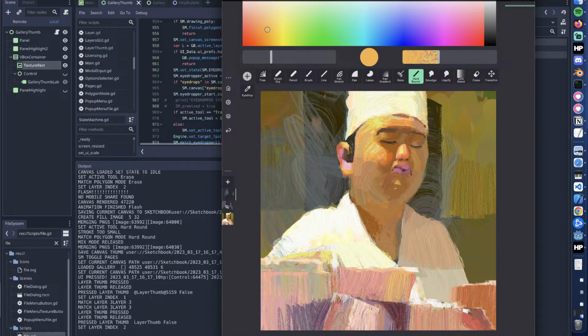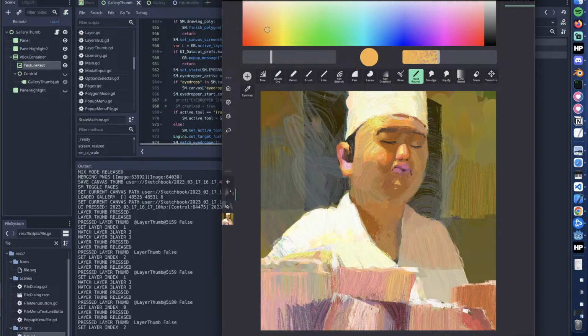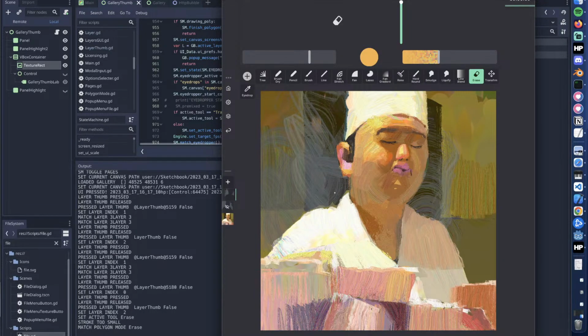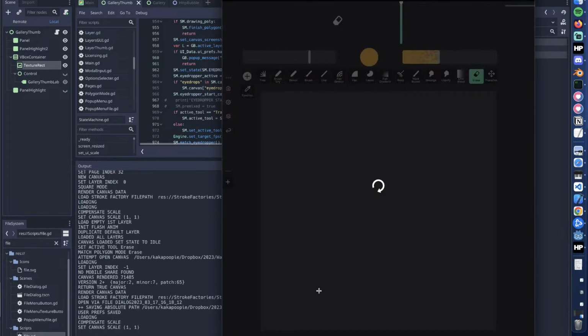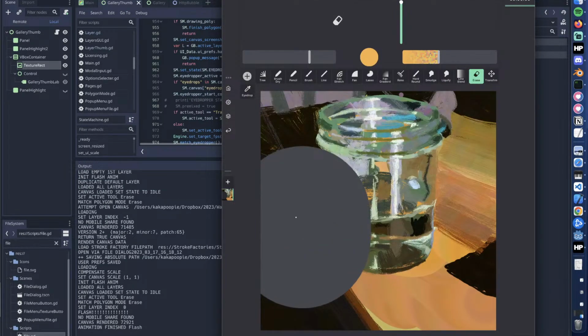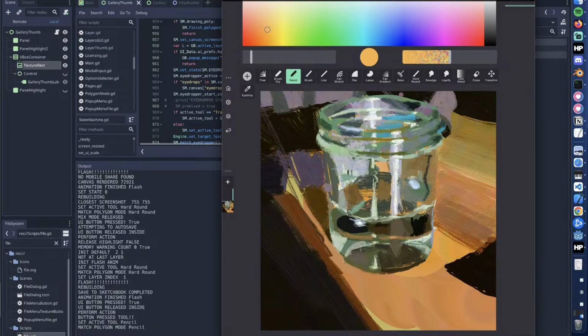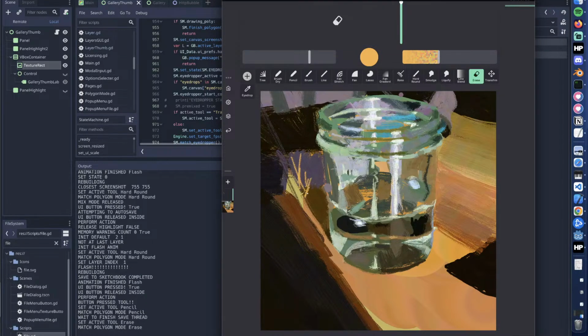Oh, actually, you know what? This one has multiple layers, the other ones don't. Maybe that's what it is. Alright, let me try that. I'm gonna save this one with an extra layer. Oh, shoot. There we go. Now it works.